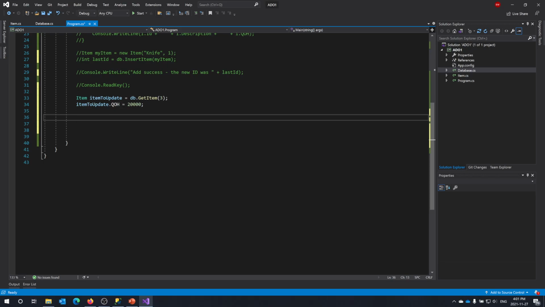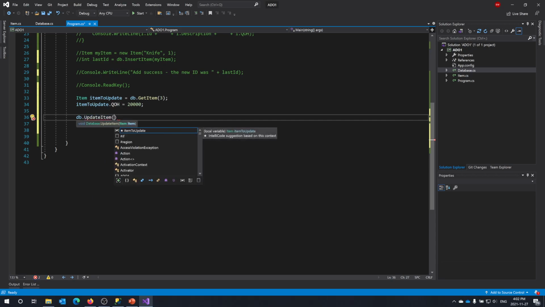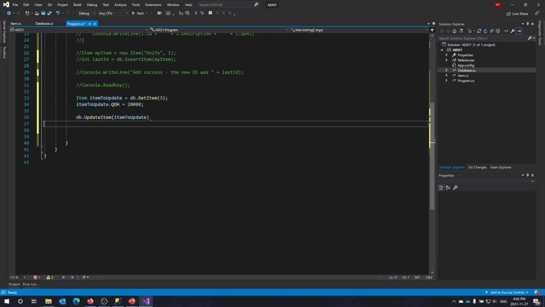Then we say db update item, item to update. Okay, so then read a key.